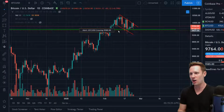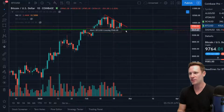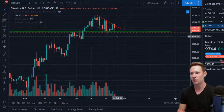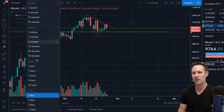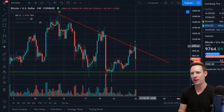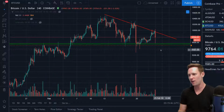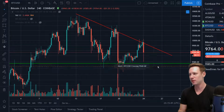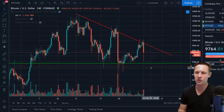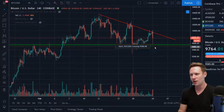Or if this is not a falling channel and this is just a descending triangle, these typically break to the downside. So what we'd like to see for a break to the downside to be confirmed would be similar. So we wanted a 4-hour open and close above here. Well, I would like to see at least a 4-hour close beneath 95.50. And then if you want to be extra safe and sure, another 4-hour open and close after that. But for me, a 4-hour close beneath this is probably a good enough signal.